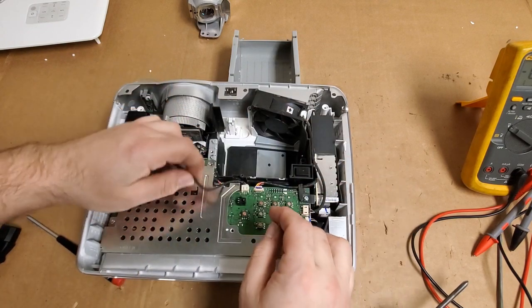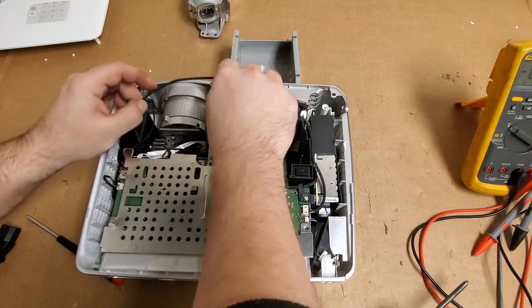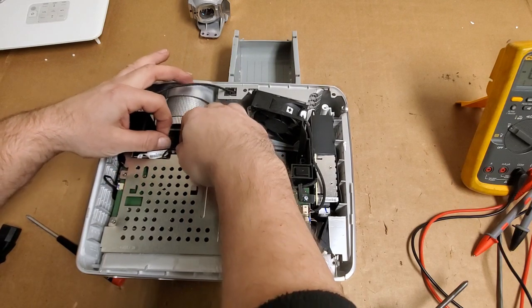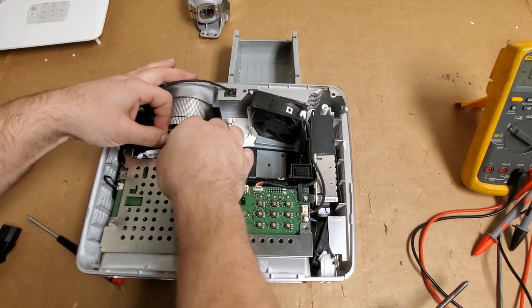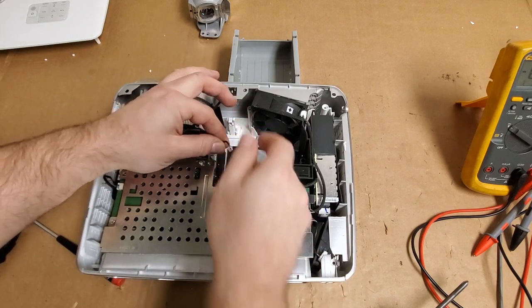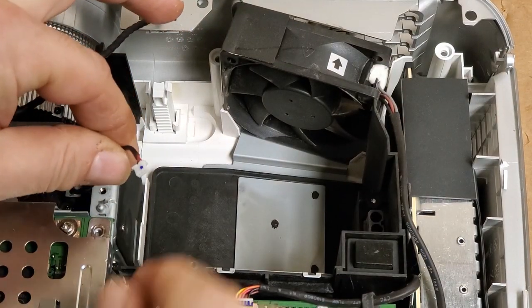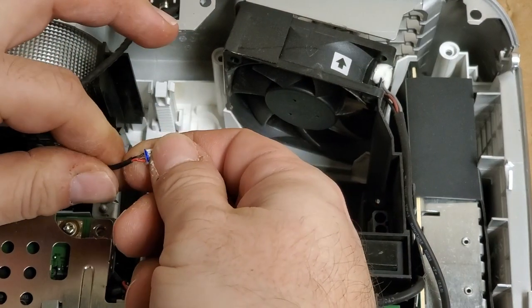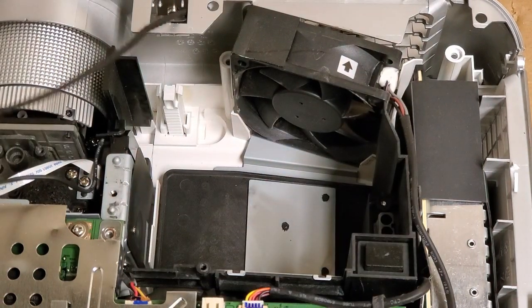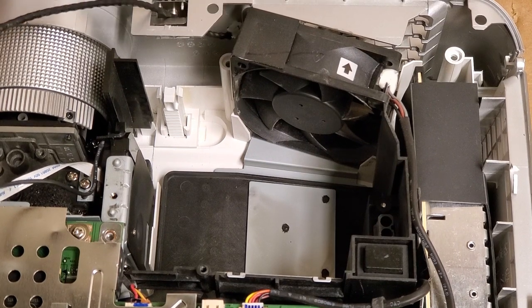Let's see. Unhook the... What's that? The speaker? Yep. Get that out of the way. Set that over there. Let's get our color wheel sensor out of there. Just take a look at that, make sure this connector is okay, because these will come apart sometimes, but that looks all right. And then is that the way that goes?